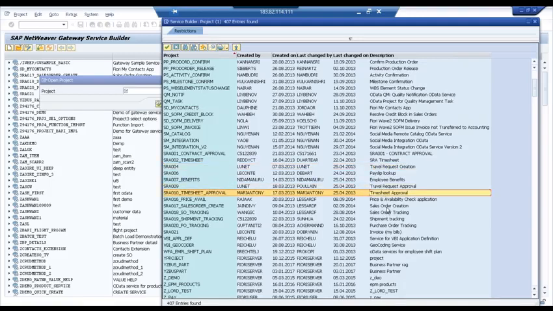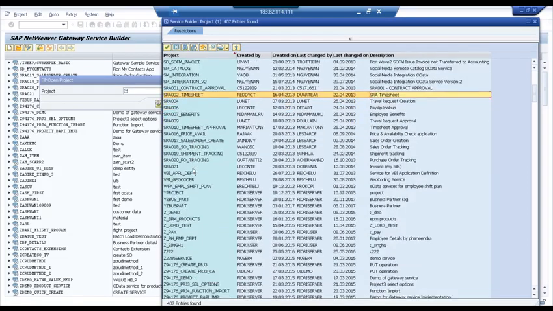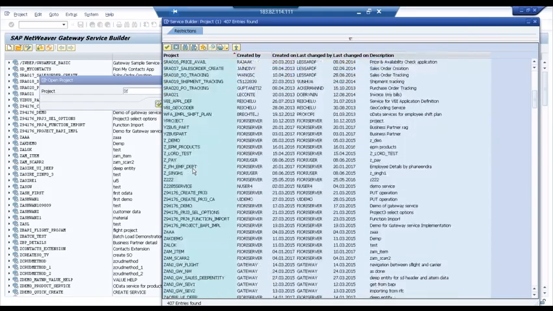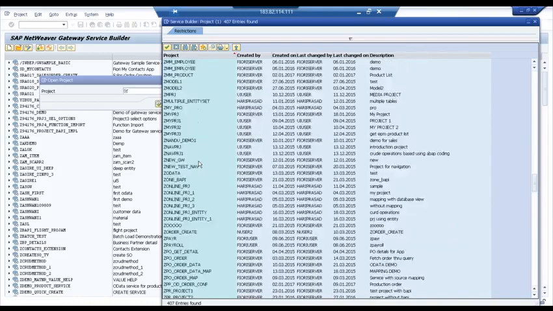Timesheet. Travel request. Timesheet. Yes, we can use it, but I'm just trying to search here for the OData service project name. All are Z below.